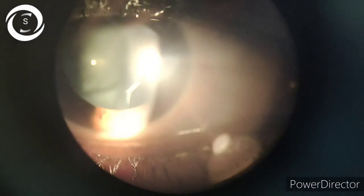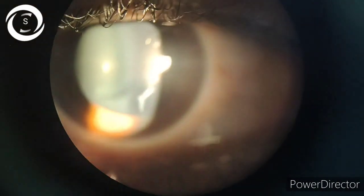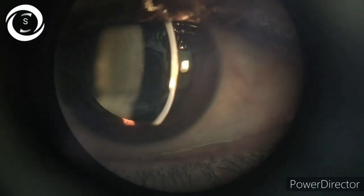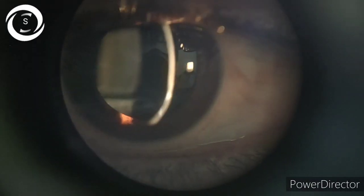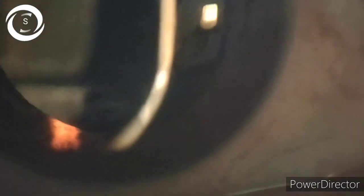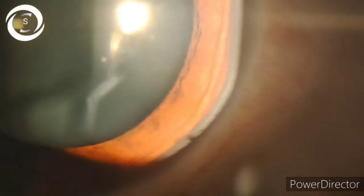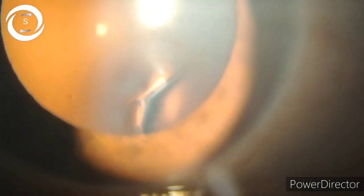Whether this anisometropia is tolerable or not. The take-home message is: try to protect your eyes, especially the cornea, from trauma. Even though the broken glass pieces didn't penetrate the full thickness of the cornea, they penetrated deep enough to cause such high astigmatism and decreased vision. Taking care of your eyes is of paramount importance. Thank you very much.